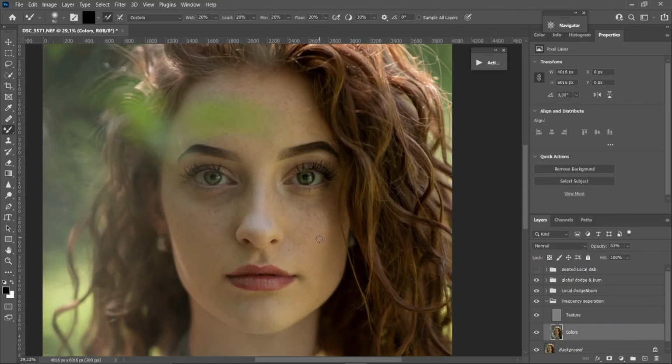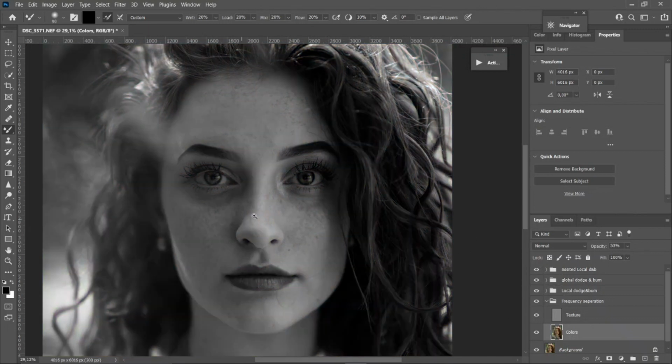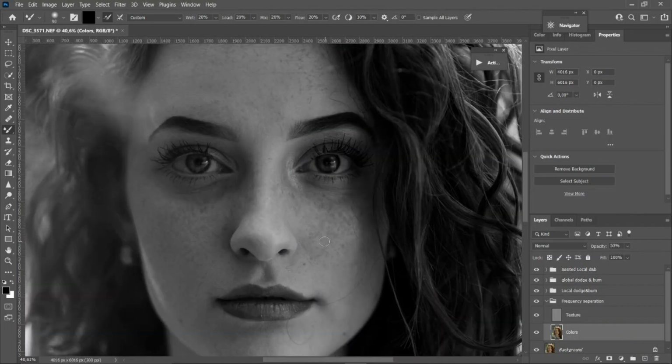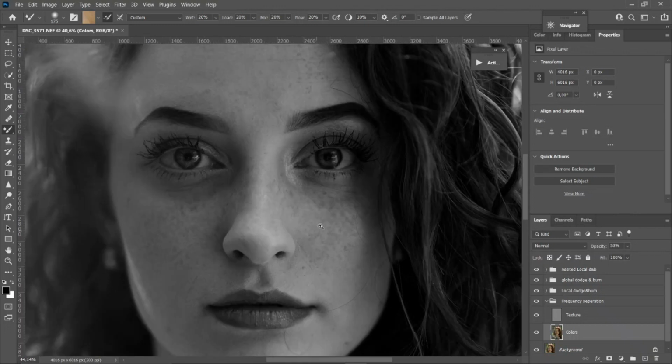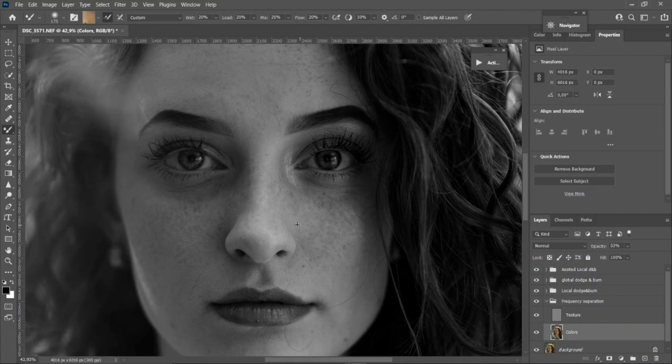In this mixer brush, how it works is you have to sample by holding Alt from the good area, and then you can just paint over the bad area, basically the area that has too much shadow or the area that is not so consistent. So I will sample from this white area over here, you see, and then I'm going to brush over this shadow area, and now the magic just gets started.